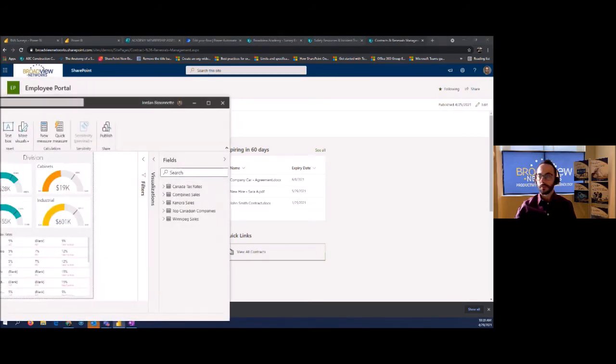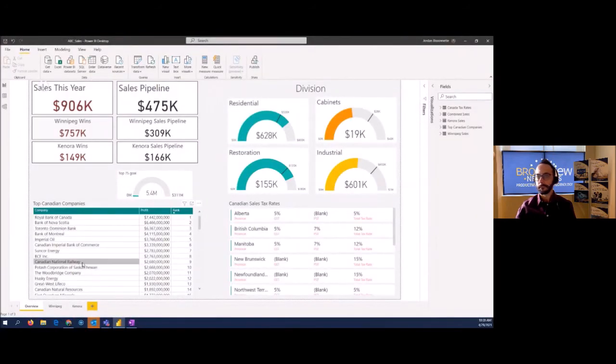So while Jordan pulls up Power BI, I'll just bring up the first question, because then he can demonstrate that a little bit. And the question is, what's the process of transitioning existing Excel spreadsheets into Power Apps? So depending on what you want to do with that Excel spreadsheet and how you want to utilize the data in it, or how you want to modify the process of how you get data into it, the best way to do that might be a SharePoint list that's driven by a form or a Power App, or it might be that Excel is still the best way to input your data, and then you use that Excel spreadsheet that's stored in SharePoint instead of being stored on someone's local drive or the network drive, and then expose that and make it available to Power BI.